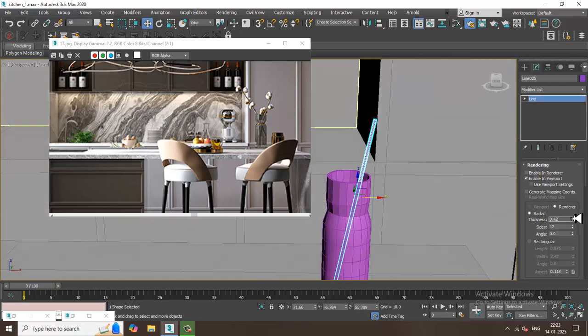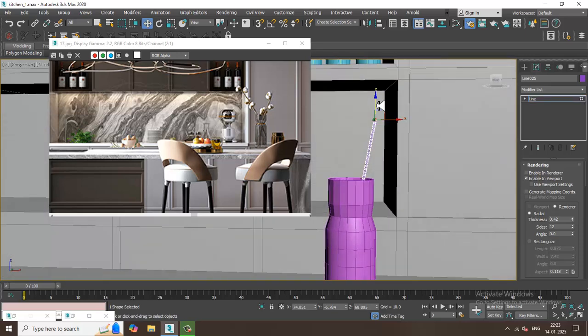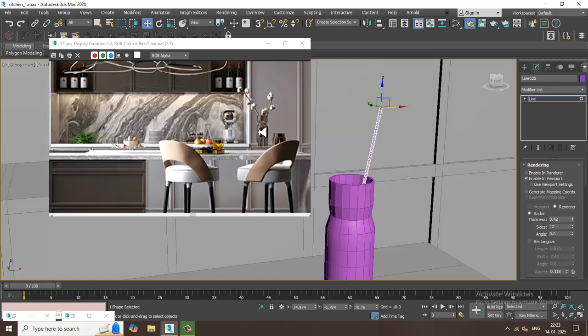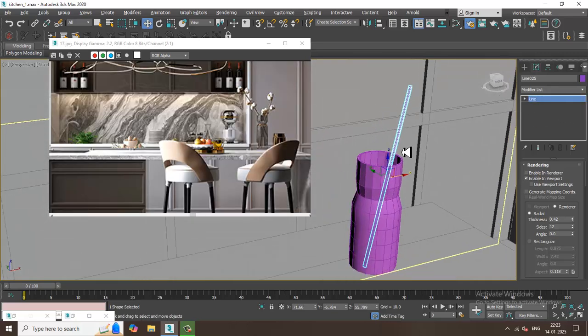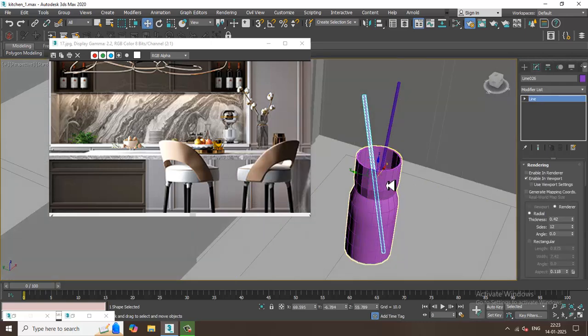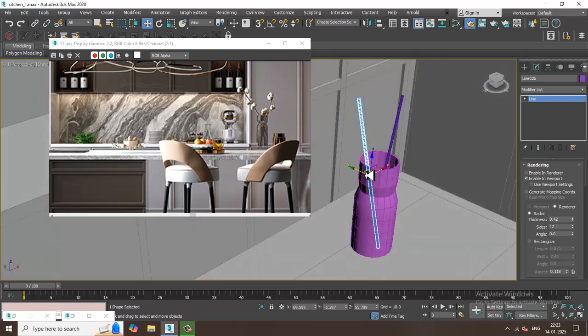I'll just shuffle this up in this way. So let's rotate it, drag it in this way. So I'll just mirror it in y-axis over here.